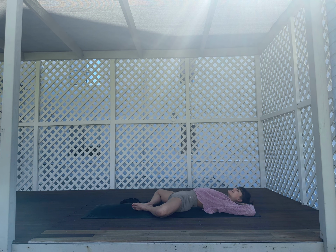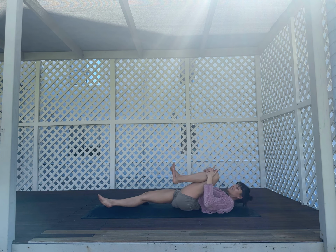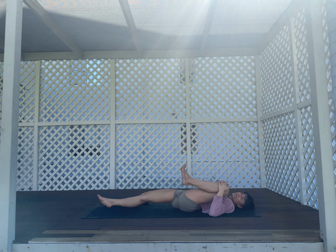Good. On your next inhale, slowly squeeze the knees closer together. Extend your right heel down towards the bottom edge of the mat, hugging around your left knee and thigh, so hugging the thigh in and up towards the rib cage. Flex the toes up towards the face, strong point through the right toes. And again, we're hugging towards the outer edge of the rib cage.